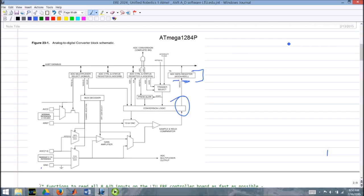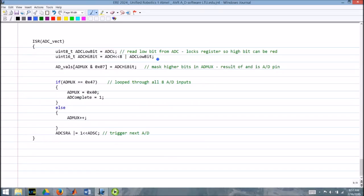ADCL, because when you read that, there's some internal logic here that's not shown. It essentially locks this register so it doesn't get overwritten while you're reading. So you read the low bit and it locks it until you read the high bit. You don't want the high bit changing because it's reading another channel. So it puts a little bit of a hold on things there. You read the low bit from the ADC and it locks the register.